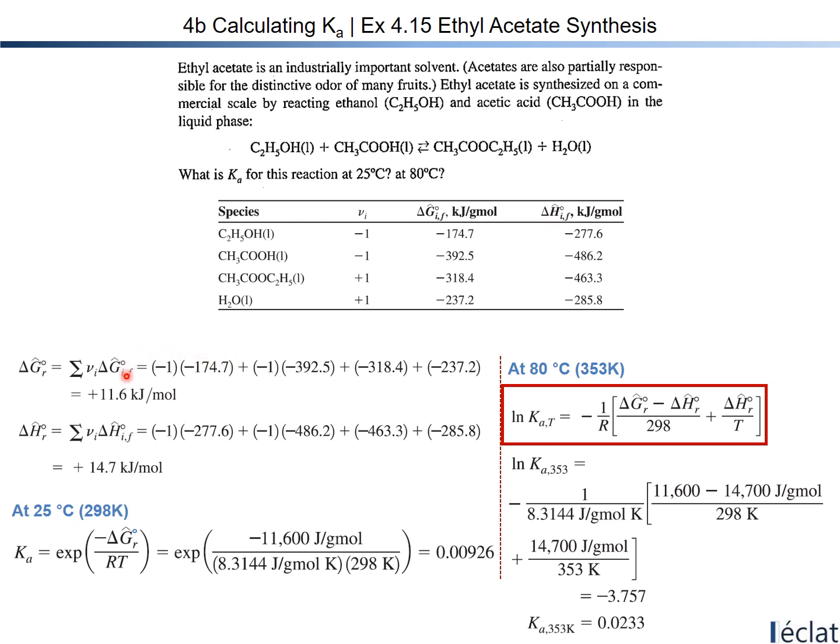By using the Gibbs free energy term, at 25 Celsius degree, the equilibrium constant can be calculated by using this equation. Then it's about 0.01. At 80 Celsius degree, we could expect a higher value. It means 353 Kelvin. By using these equations, we obtain 0.02 for the equilibrium constant at 353 Kelvin or 80 Celsius degree. So by using the formation energy, you could expect the equilibrium constant at any temperature.